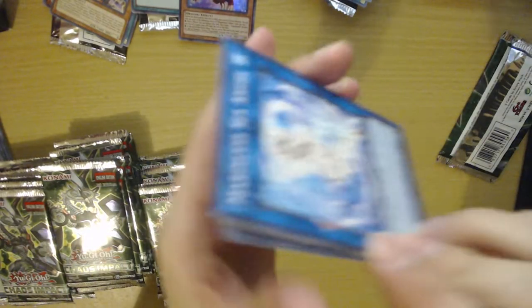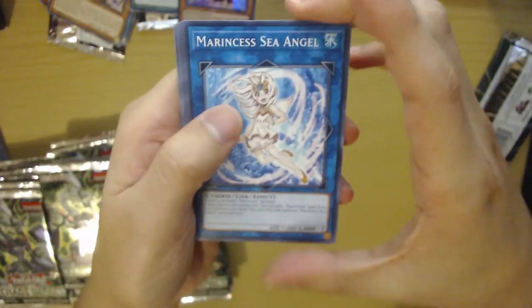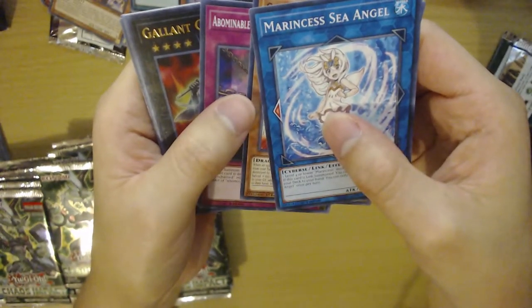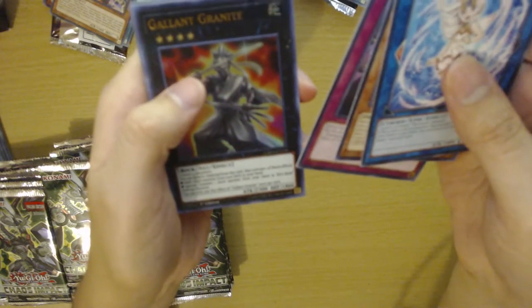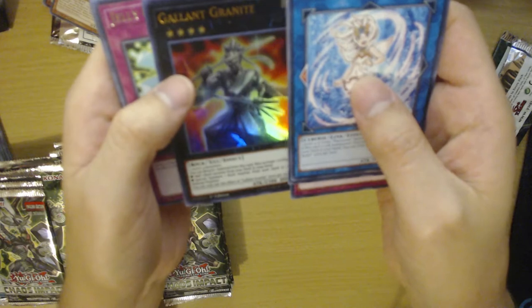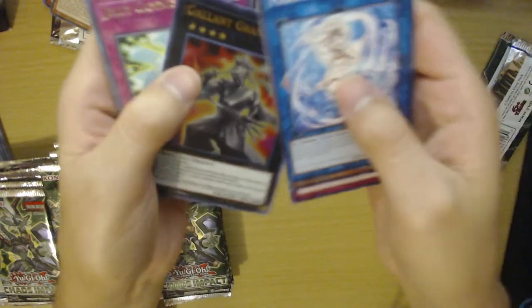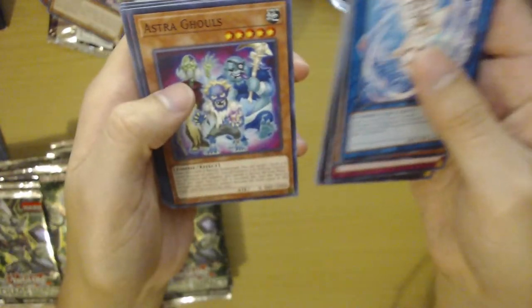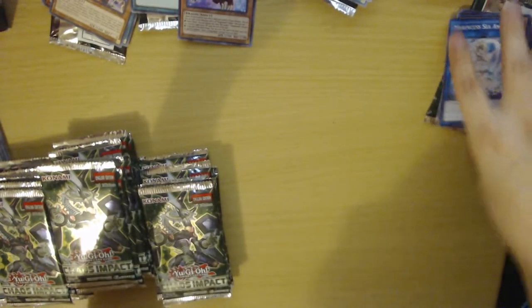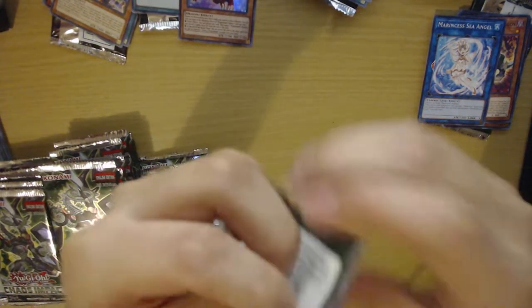But I was originally not gonna do a video whatsoever. But eh, why not start now? Sea Angel, Armor Dragon, Chained, Gallant, Granite, Traverse. Huh. Pretty sure he's one of the better cards in the set. Maybe, I don't know, 10th? Jelly Cannon, Astro Ghouls, Mercy Snow, Escape and Chained, World Key. Huh. So Chaos Impact has already given us a lot of fruit to bear. Let's hope it keeps happening.